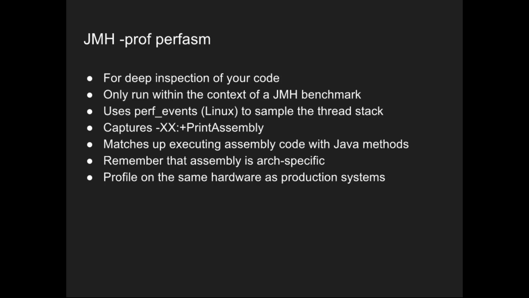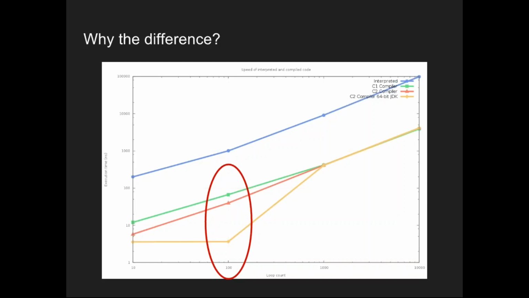So I'm going to use that assembly profiler just to have a look into something that was a bit odd about that chart that I showed you earlier. You can see that the 64-bit C2 compiler seems to perform much better than the 32-bit C2 compiler. On the y-axis is the time taken to do the number of operations, and what we can see is that for C2 on the 64-bit JDK it seems to take just as long to do 10 operations as it does to do 100 operations. This kind of puzzled me, so I thought I'd crack out this tool and have a look at why that was.